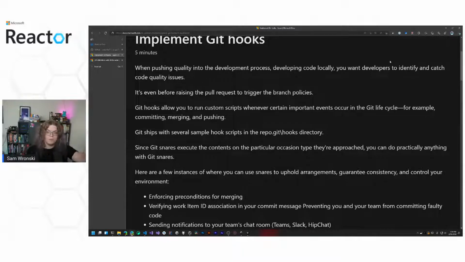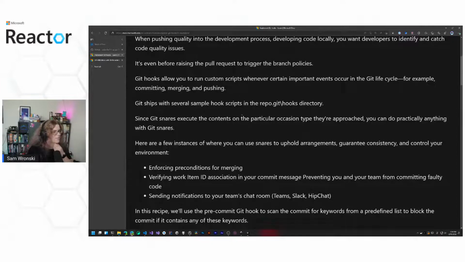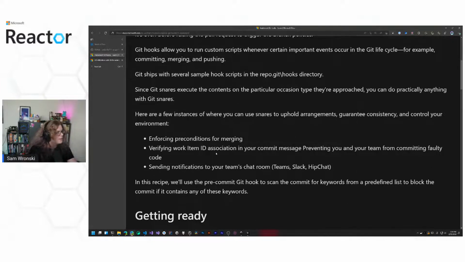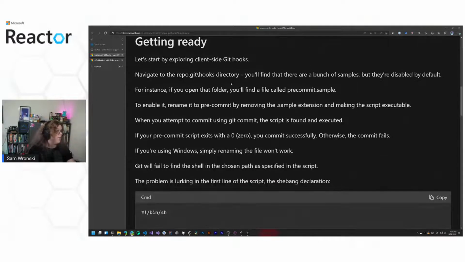So this can actually help you do that and hopefully avoid some of that toil back and forth, especially if you're working in a global team where you have people across the globe and it might take you a day to get a review. If that entire day's review is just fix white space, that's a day of just waiting for your code to get checked in because you need to fix white space and you need a review. So yeah, fun things. Git Hooks allow you to run custom events. We kind of covered that already. Ship with several custom hooks. Cool. So let's implement our own thing.